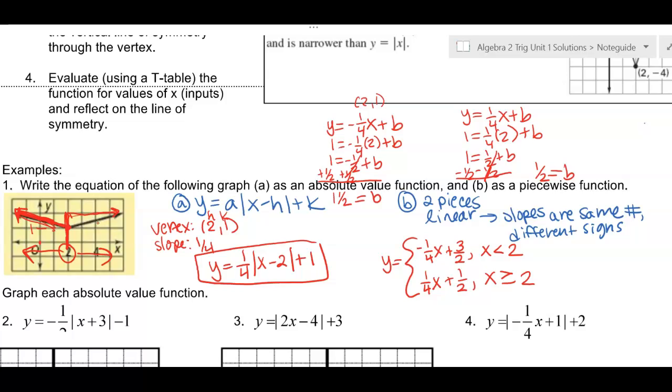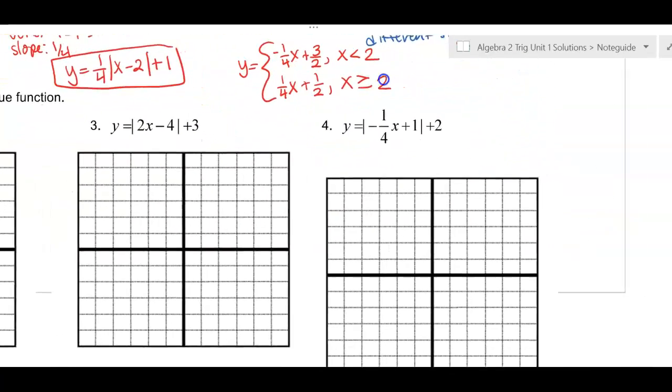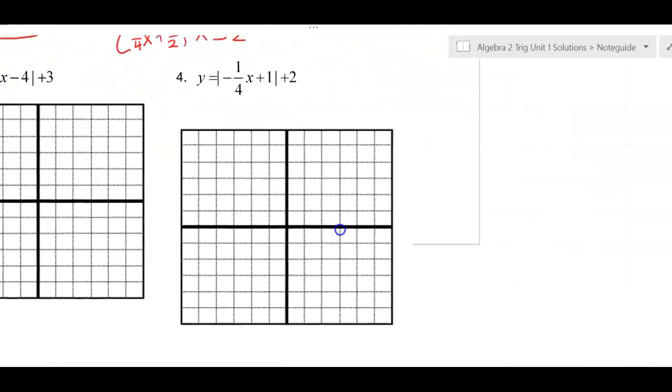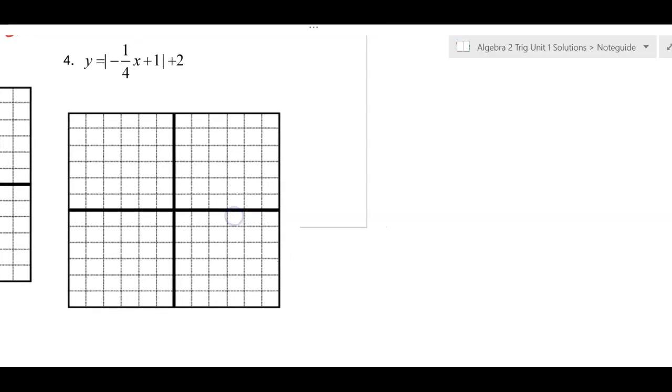All right, so we're going to do a couple of graphs here. Actually, given time and intercepts, we're going to go do number 4. Do you see number 4 up there? Okay, it's a little more complicated than things you've done before. And then we're going to go back and make sure you have a way to find intercepts. So we want to graph number 4. We're concentrating on this one right now.